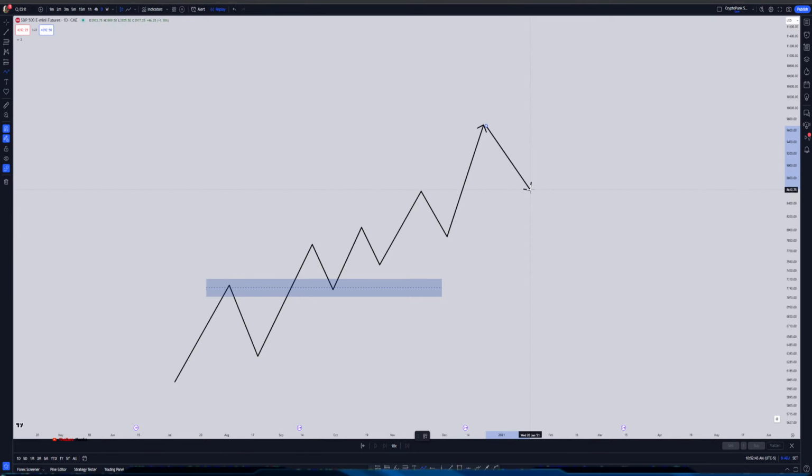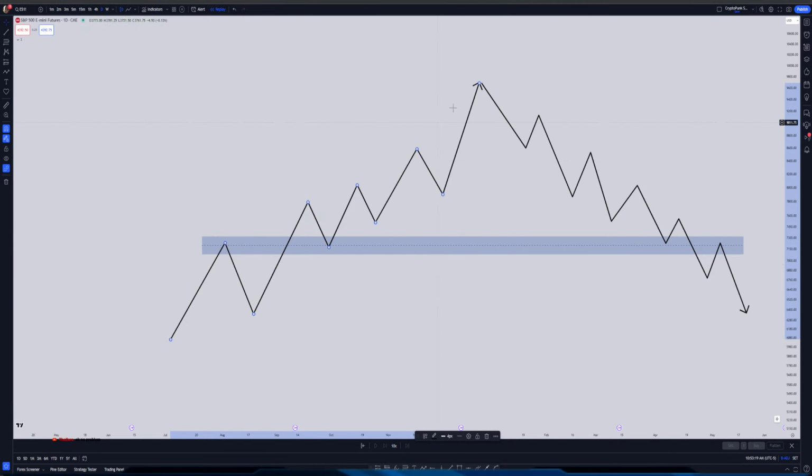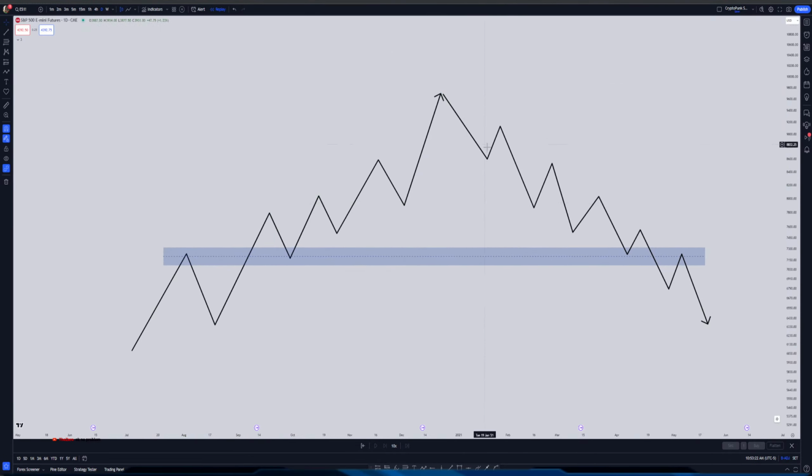When the market creates this sort of structure on its way up and then comes down, it mostly reacts from here, gives you a move like this, takes this liquidity, and gives you a move like this again. This liquidity grab can be on top of this area as well, where it finds resistance on its way down. Since it had a lot of areas that acted as support and resistance, the market will do the same around that area. This is your high resistance liquidity run. The less structure you can see in between a run, the higher the speed at which it will come to the opposite side for the liquidity run.